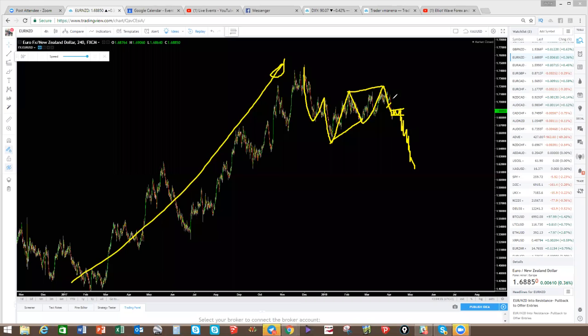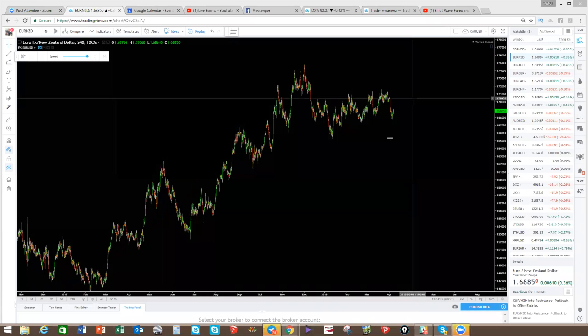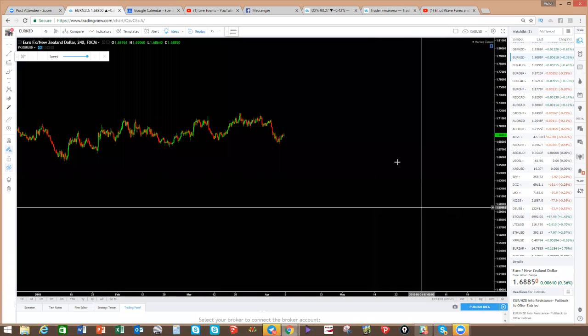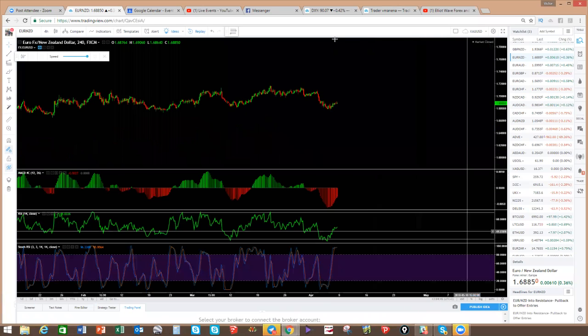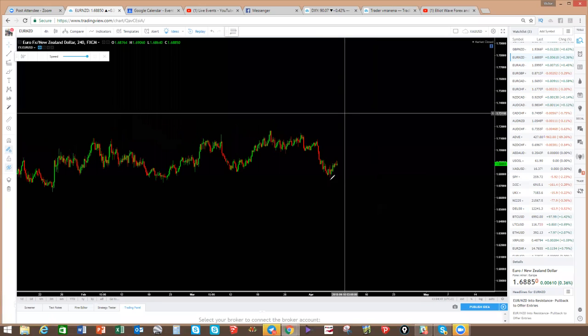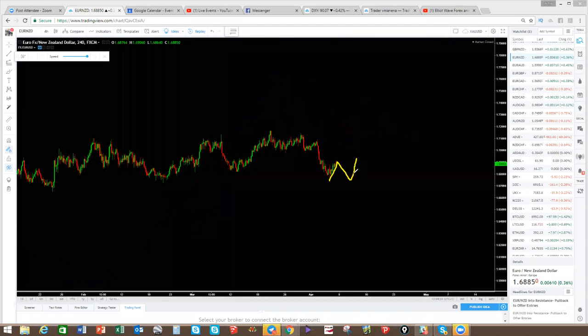Most of us in our group have already sold it here because we're focused on this correction. So we're gonna see if this is the move that we're gonna get. All right, so if we get that move, that may be a big corrective structure for further upside. Right now you've got this seeming move to the upside. Let's see if it does that, then you're gonna keep selling this one to the downside. That's Euro New Zealand.